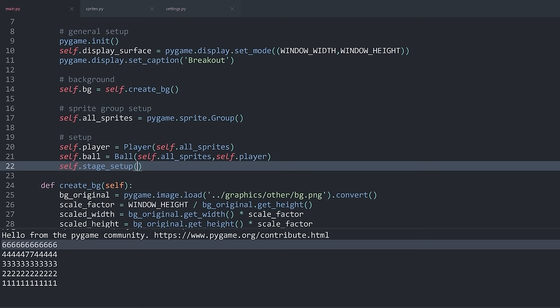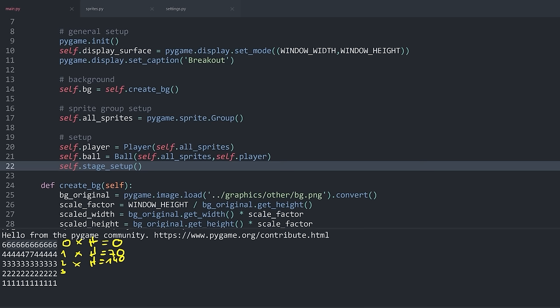But there's one important thing we now need to figure out. Because right now, I don't really care what is inside of the string. I instead want to know what the index of this string here is. So what I essentially want to know is that this first string here has the index 0, then the second one has index 1, then 2, 3, and so on. And then what I'm going to do in a second is multiply this number with the block height of each of the blocks. And that way, the first block is going to start in position 0 on the y-axis. The one with the index 1 is going to start on something like 70 pixels. The next one multiplied by height is on 140, and so on. So this index here is going to become really important.